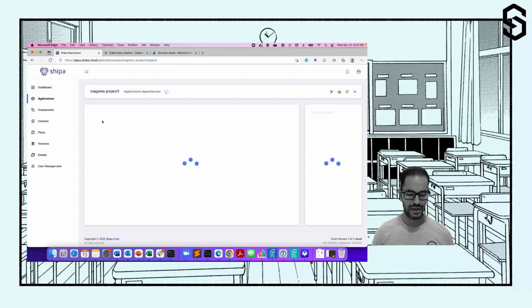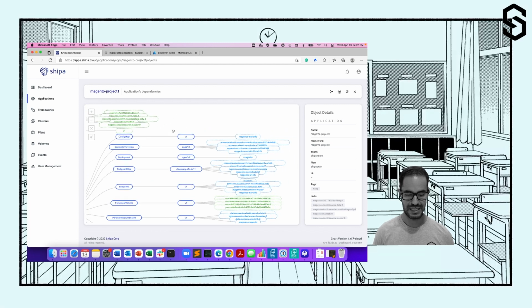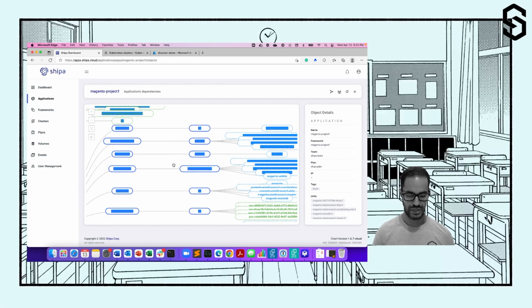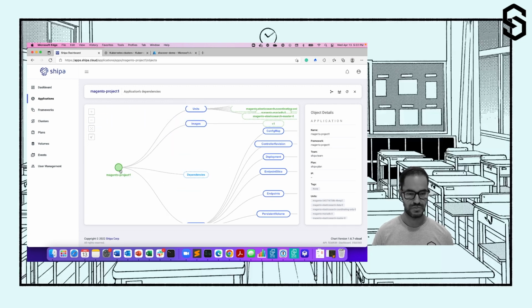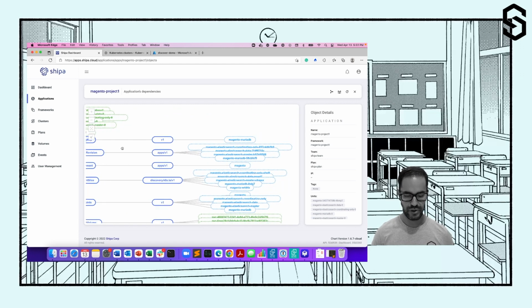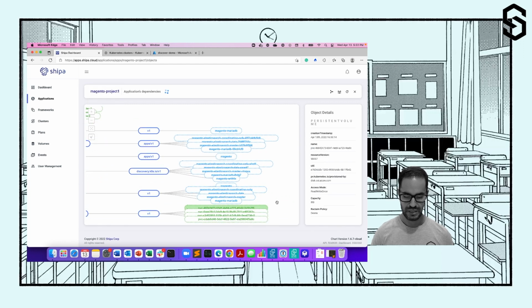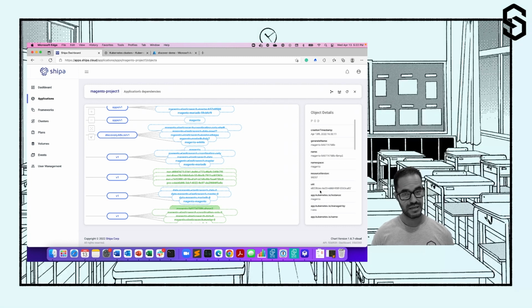More than that, now you can see the relationship, and it's a ton in here. You can see all the objects that are related to your Magento app. So you can see, yeah, this is the Magento app that I access. My Magento app, right, that I access online. And here are all the pods and images that are related to my Magento app, the status and the details of everything.